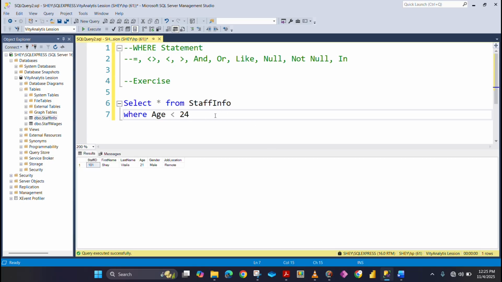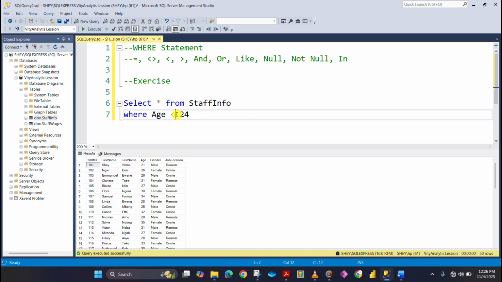As you can see, the only age that we have that is lesser than 24 is Vitalis, which is 21. Let us say it is lesser than or equal to, so let's say it is greater than 24.